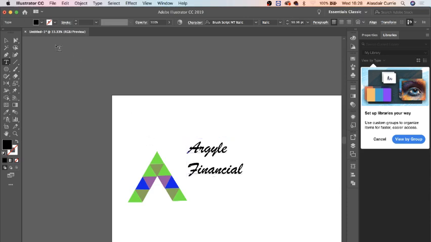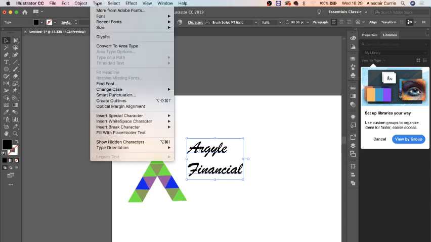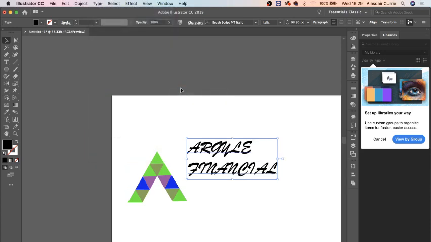We're getting into more of the nuance of this. The Argyle Financial brand uses all capital letters. So what you can do to change that, if you select all the text, you can either select the text as Sean has, or just as Graham has, selecting the object as a whole. If you go to the menu bar at the top, there's a menu option called Type. About halfway down there's one called Change Case, and you can change that to uppercase.